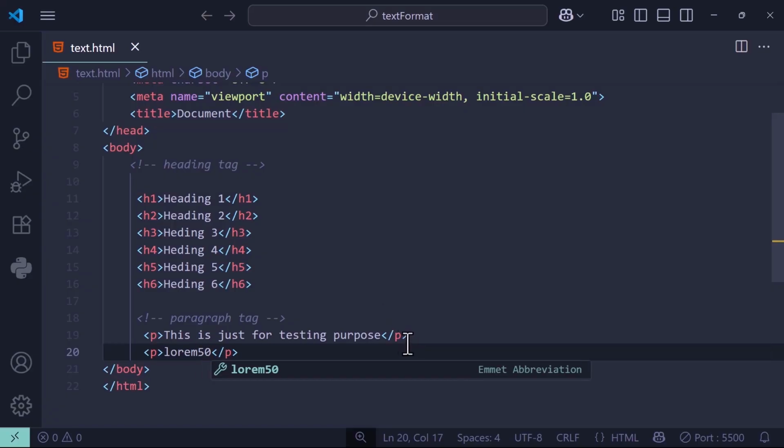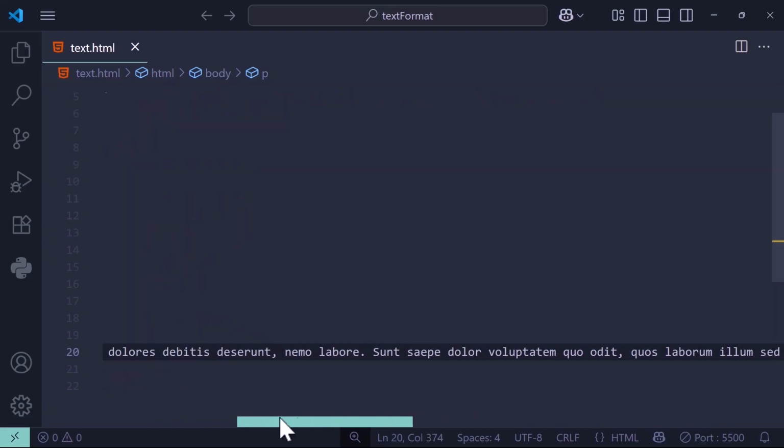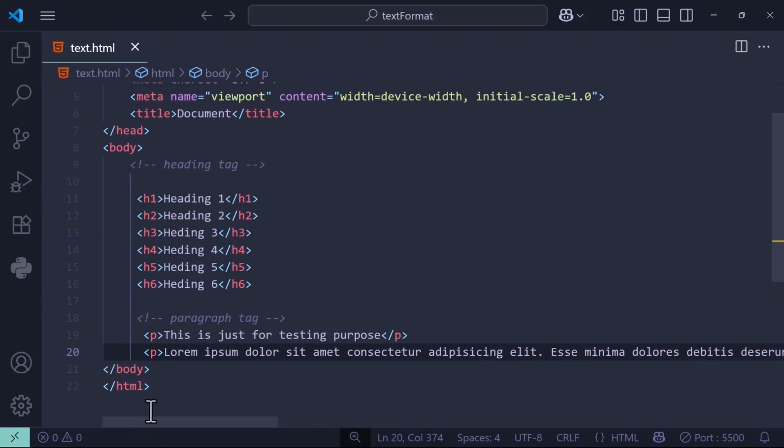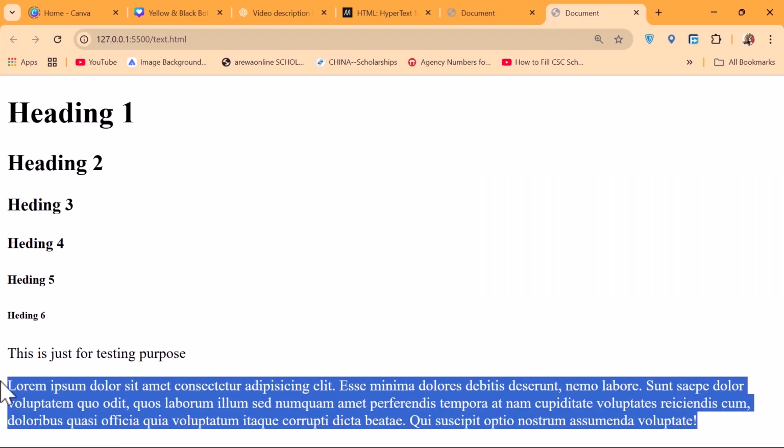So you see we have the Emmet abbreviation. Lorem 50 here means I will be getting 50 words from the lorem ipsum dummy text. The moment you press enter, you see we have 50 words now from lorem ipsum. If we go back to the web browser, you see we have 50 words here from lorem ipsum.